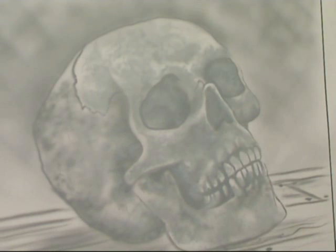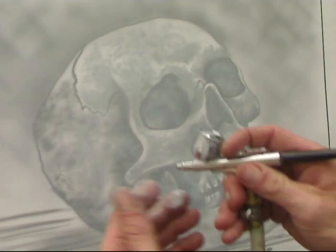You can see I'm just moving through the painting pretty quickly now. Again, I'm just randomizing a little bit of that light grey all the way through, some of the really white and some of the really dark. I won't lose any of my features. All it does, as I said, is help give you something to go around later with the darker colors again or the lighter colors again.